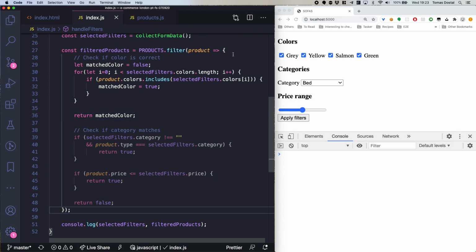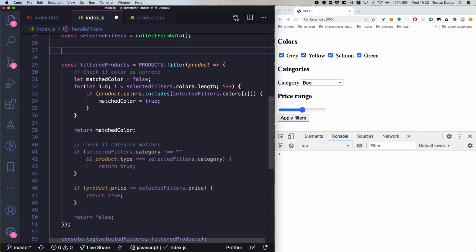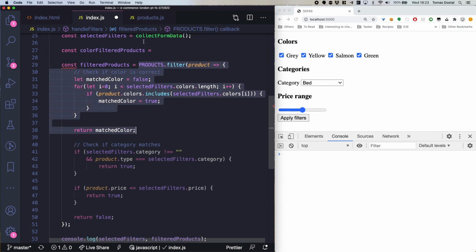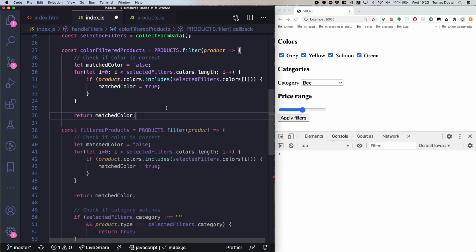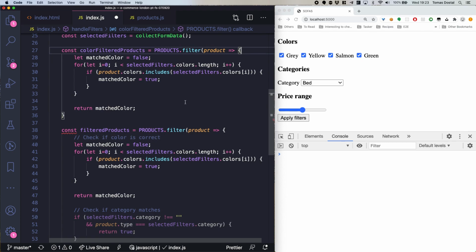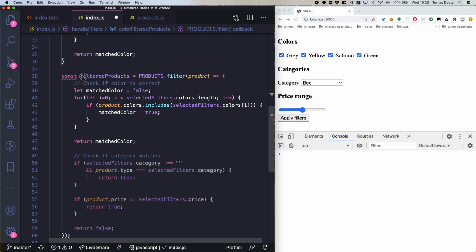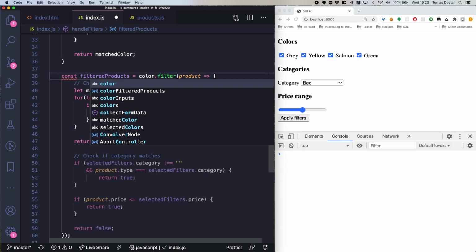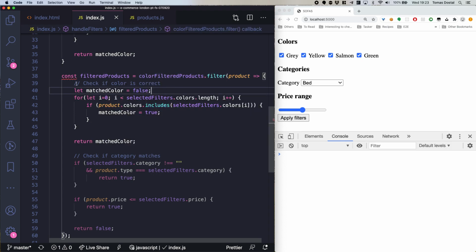So what you could say is you could have color filtered products, and then you basically do this. So you will check if the color is actually correct, if it's there or not. And then you could say filtered products, and you would be already filtering the color filtered products.